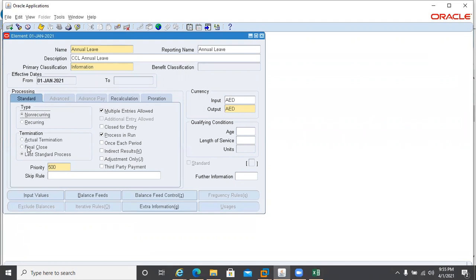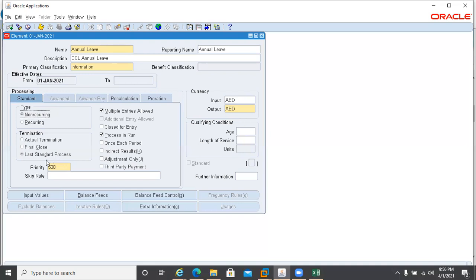There is no doubt we can process them, but if we have a huge count of employees, for example, more than 10,000 employees in the organization and 50 employees leave, then in that month 50 or 100 employees' final settlements need to be processed. So based on that, those elements are always checked as a final close.